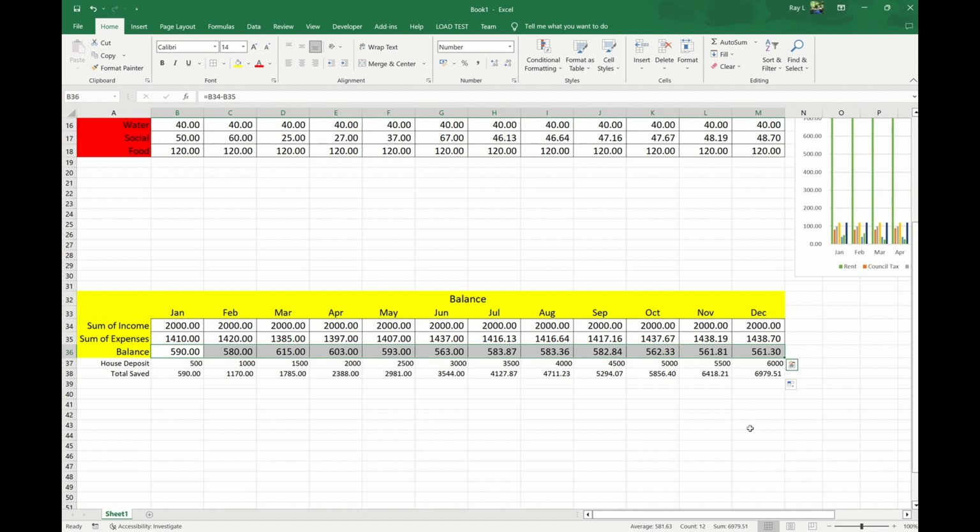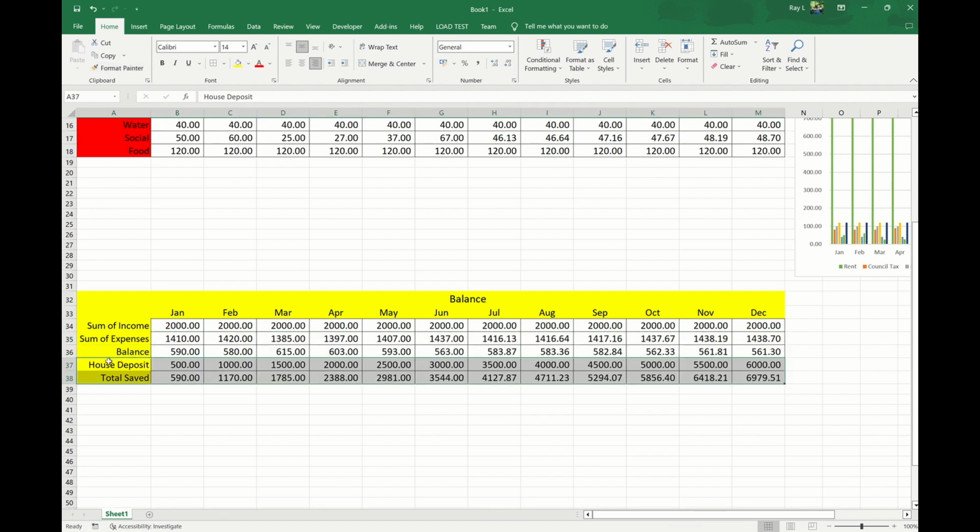Then if you go down to your summary bar there, it tells you that the sum is £69,751, which is exactly the same number as we've got here. So let's just tidy that up a little bit by highlighting the sum of expenses and balance rows, clicking on our format painter, and then clicking where we typed in house deposit. And there we go, we've now got the base values that we need to produce a progression chart.